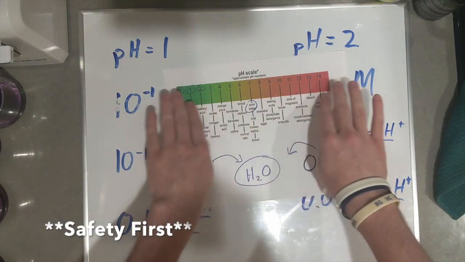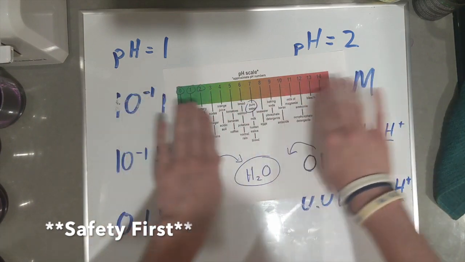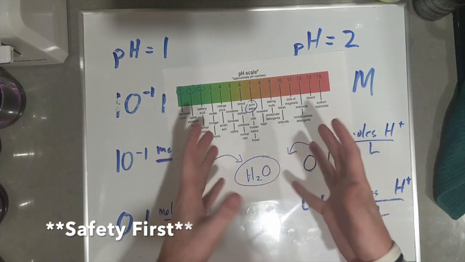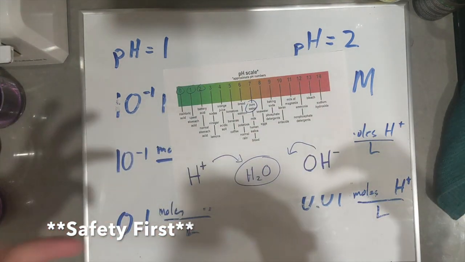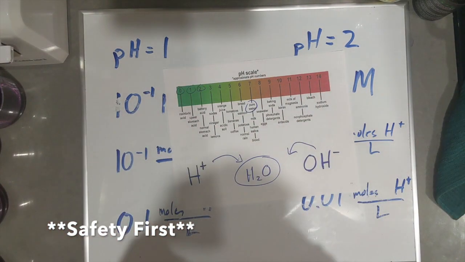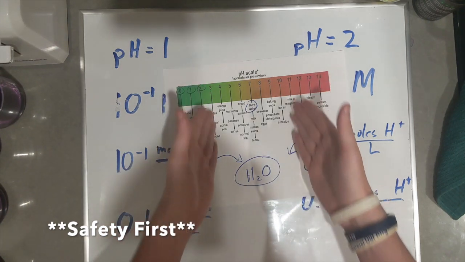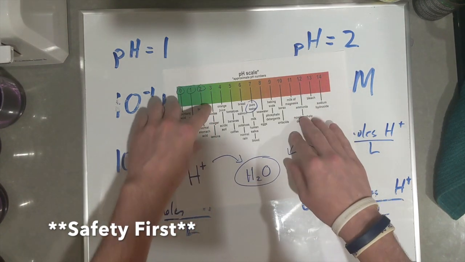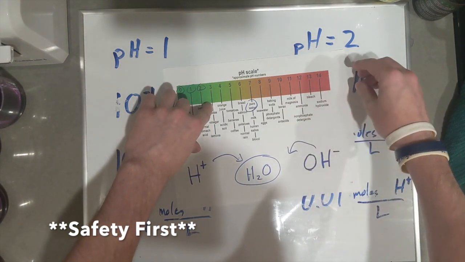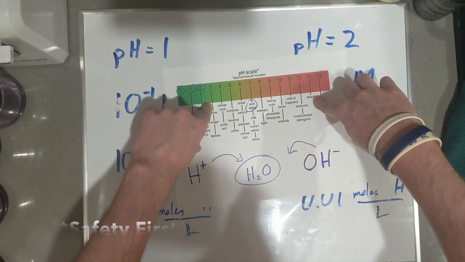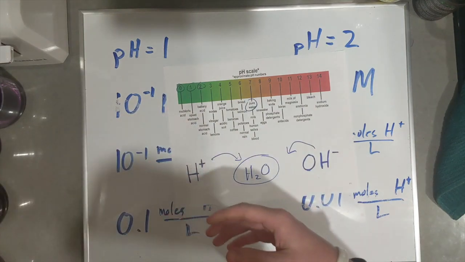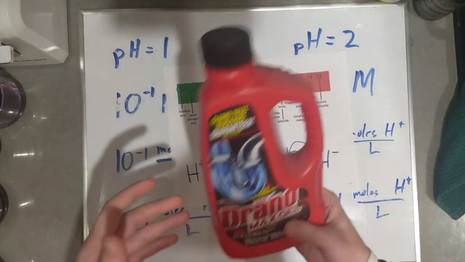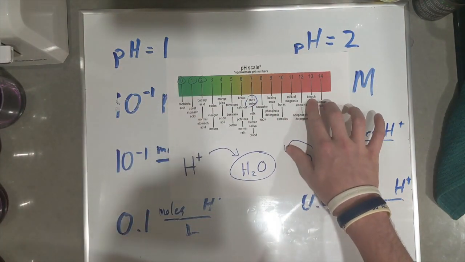If I was going deep into these ranges on either side of the spectrum, I would be wearing gloves, full sleeves, closed-toed shoes, and goggles. We would not be messing around. But we're staying pretty close to the middle here. We're not going to go higher than 3, and I don't even actually have real bleach. I have Drano, which is still caustic. You don't want it on your skin, but it's not full-on bleach.